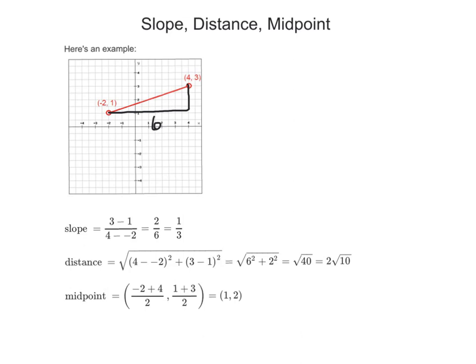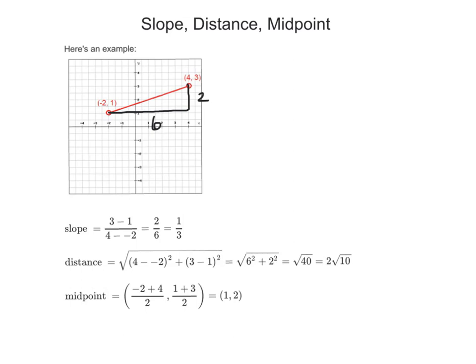And then the vertical distance here is the difference in the y coordinates. 3 take away 1 is 2. So our rise over run is 2 over 6, which is 2/6 or 1/3. Over here I've shown the calculation using the coordinates without having to count spaces on the graph. And you can see this is the difference in the y's, y2 minus y1. And this is the difference in the x's, x2 minus x1.